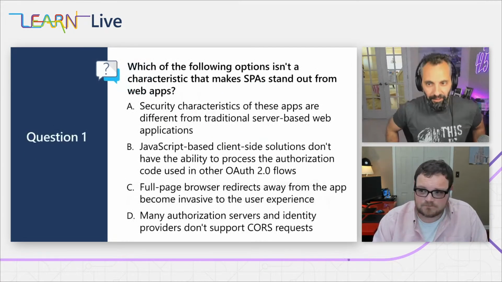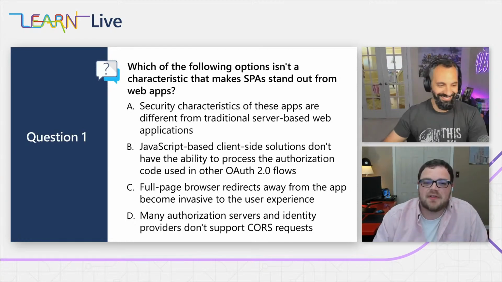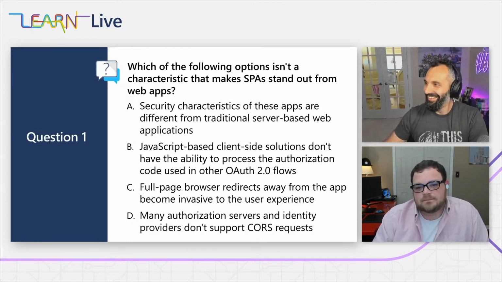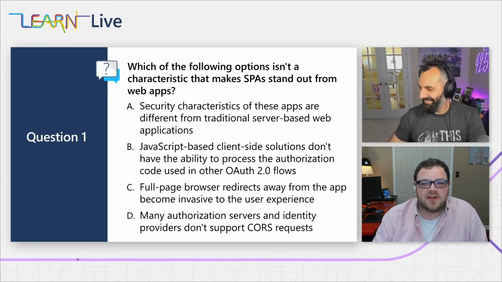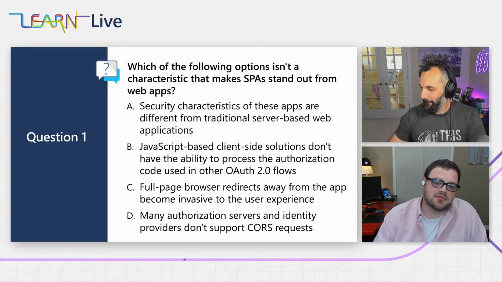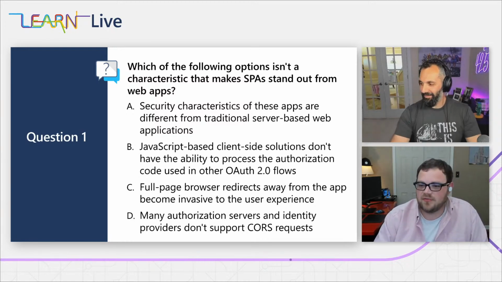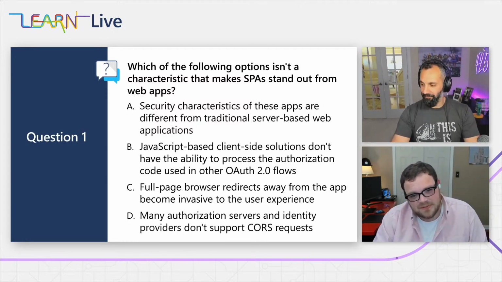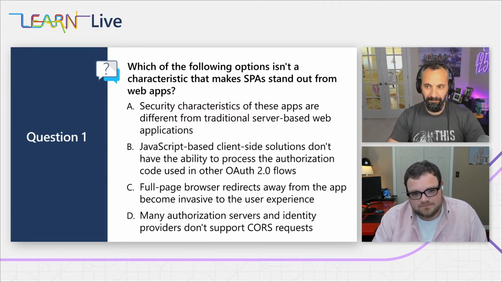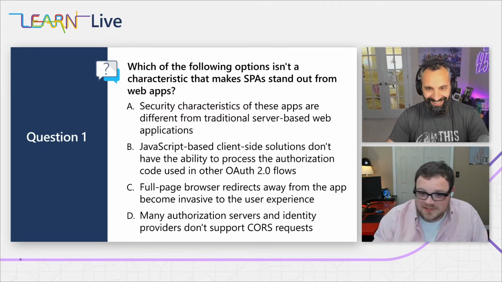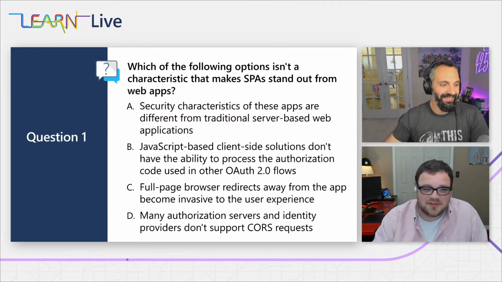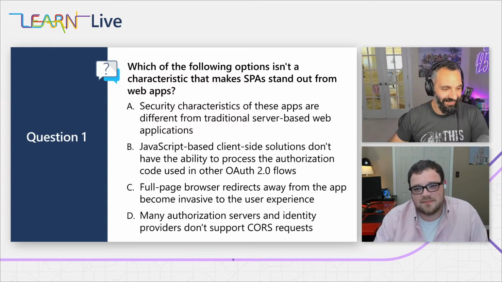Let's see if people have been paying attention. Which of the following options is not a characteristic that makes SPAs stand out from web apps? Remember, it's "is not." Every time we do this, I always mess these up.